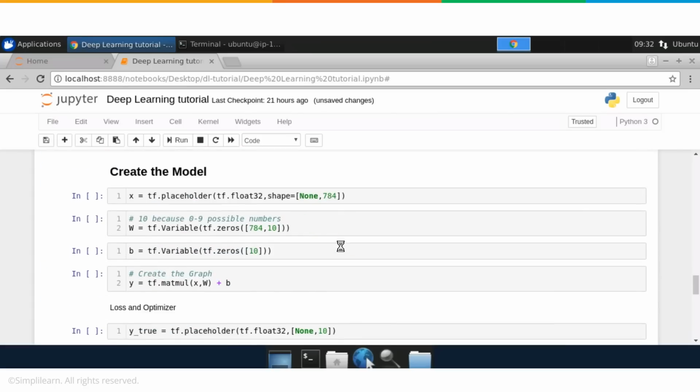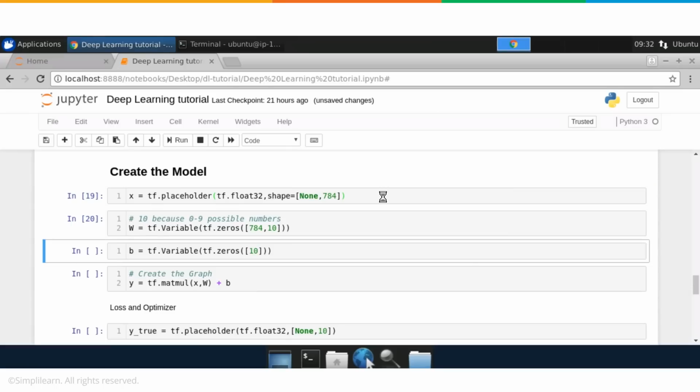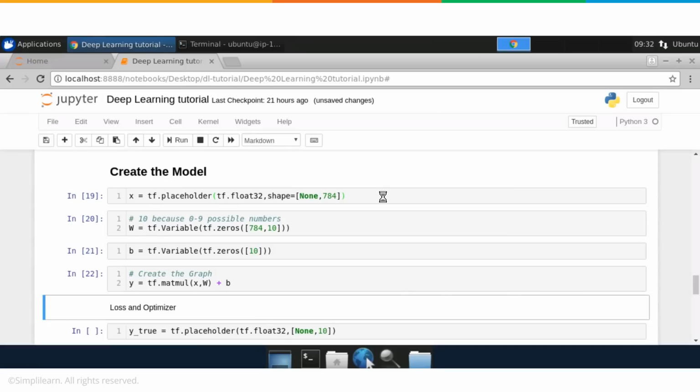Now this is where we create our model. The first thing is to create the required placeholders and variables, as we have seen in the slides. We create one placeholder and two variables, for the weights and biases.